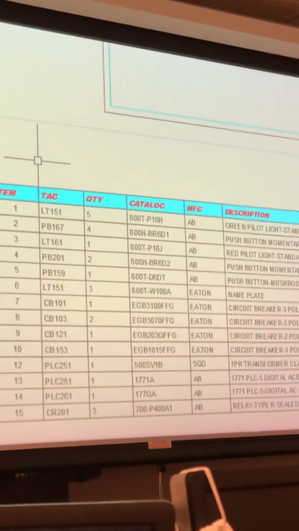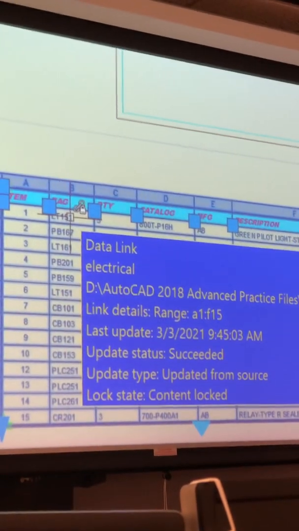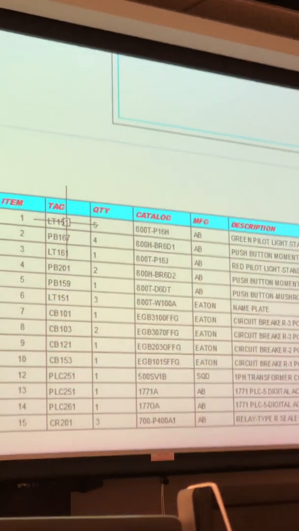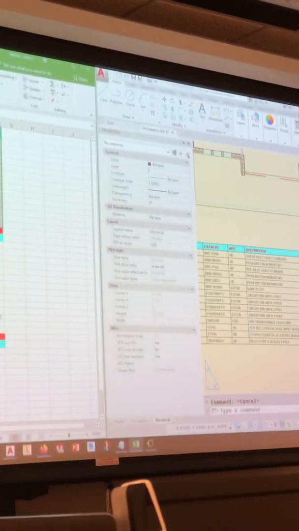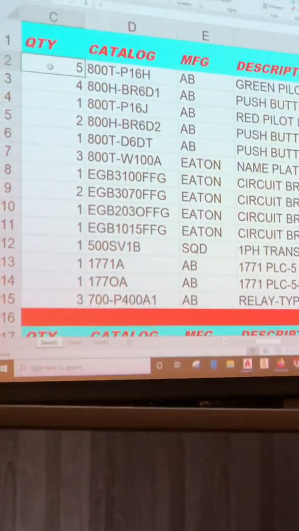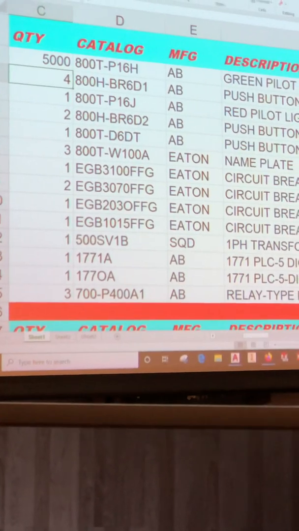Now this linkage at this point is locked and it will update from the source. So I'm going to have to zoom out so we can see everything. If I make a change in the table, so if I come over to the table and I want a quantity of 5,000, little typo, I'm going to save the file.